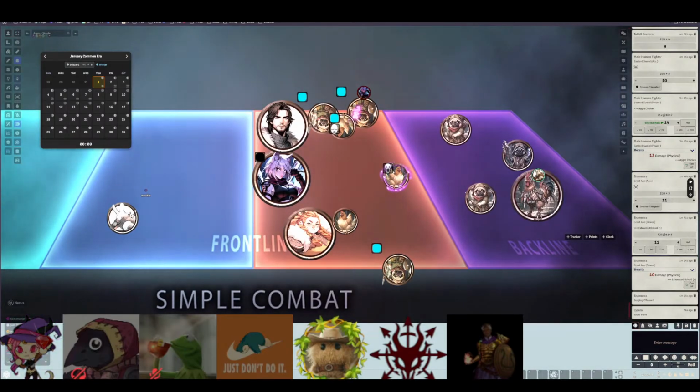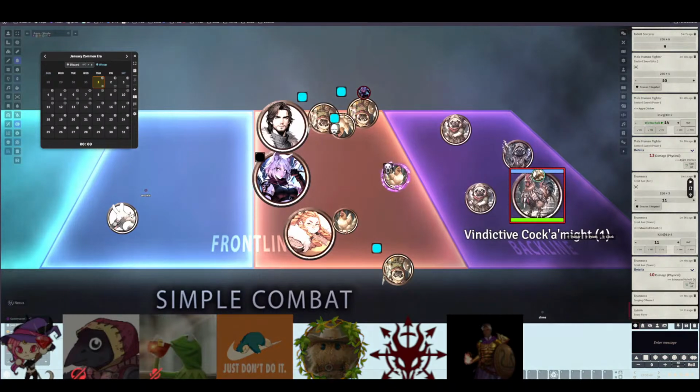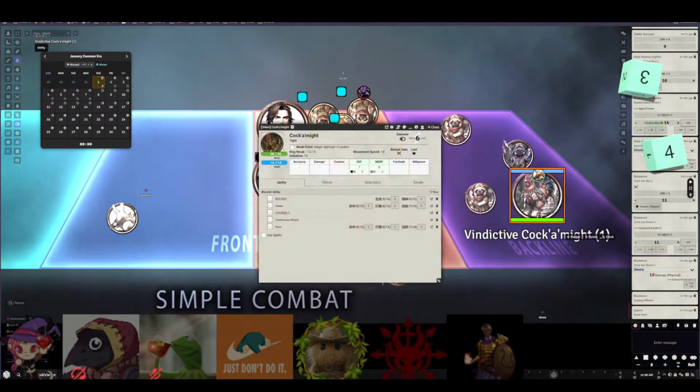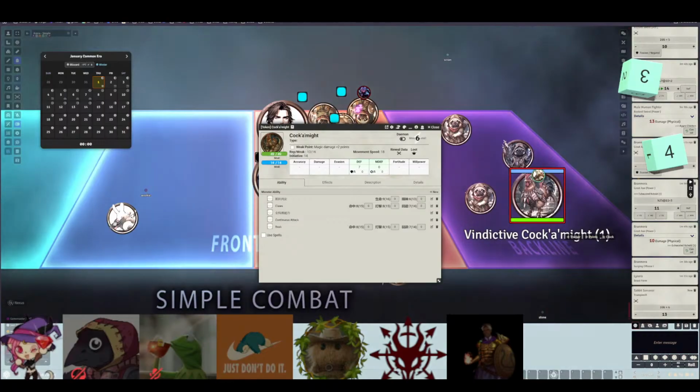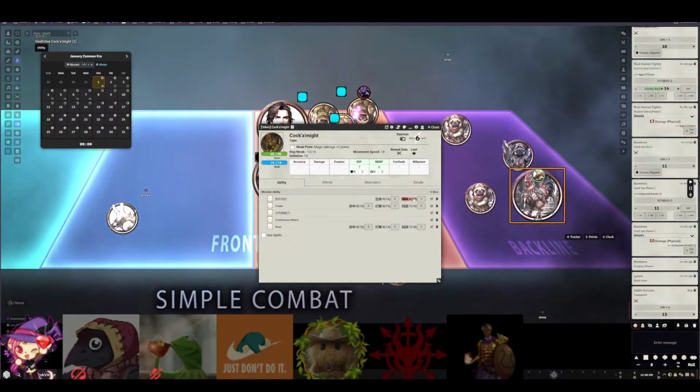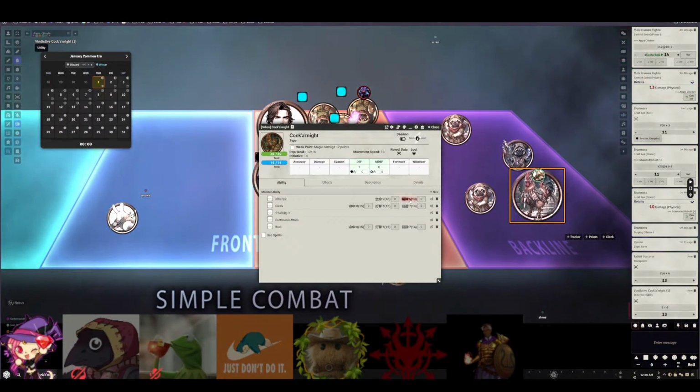I'm gonna start hitting at the cockamite. Oh, okay. So we're gonna do an energy bolt at him. Ooh, okay, 13. All right, Cockamite's gonna try and do a resist. 13. All right, so it takes half damage.